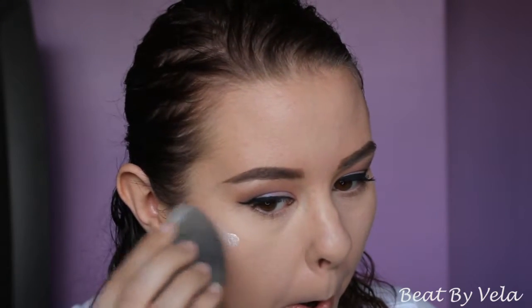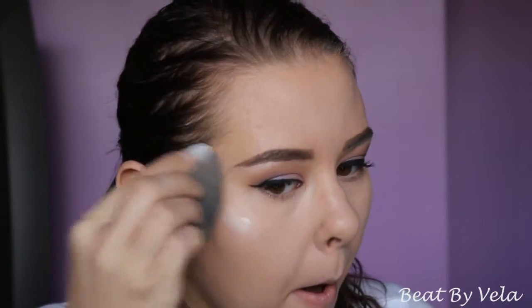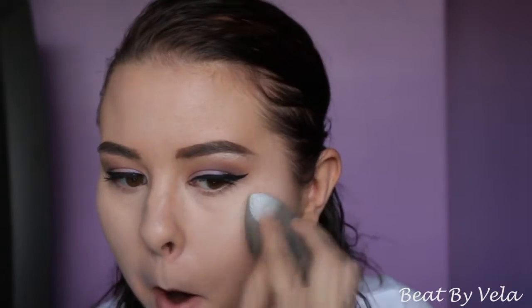So what I usually do is I just take about 1 or 2 drops on the back of my hand, if you can see that. Usually about 1 drop is perfectly fine for me. And then I'm just going to take my beauty blender and dip it into that and put it on my cheekbones. Can you see that? Look at that. It's gorgeous. And I'm also going to put this down the bridge of my nose, my cupid's bow, and my chin as well.